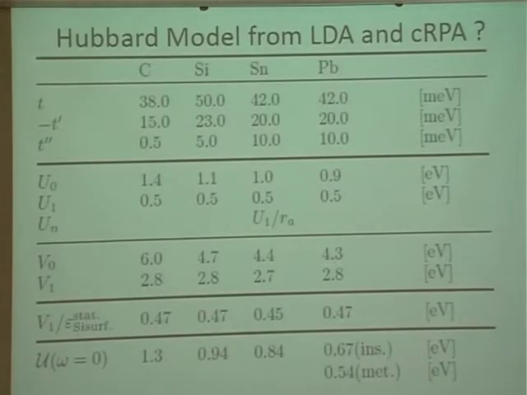Those were all the parameters that we calculated. And now we added this last line where we put the effective local U that GW plus DMFT wants to have. And that can not only be more or less half of the bare interaction, but also different for the different phases. And in particular, it depends strongly on the compound.